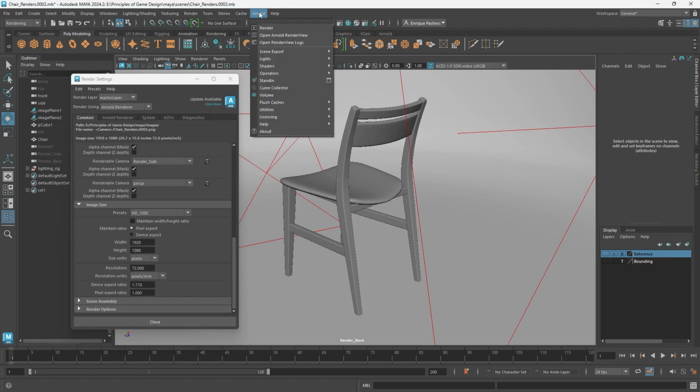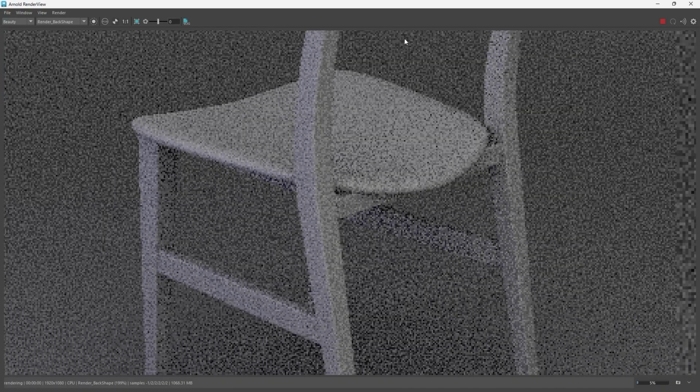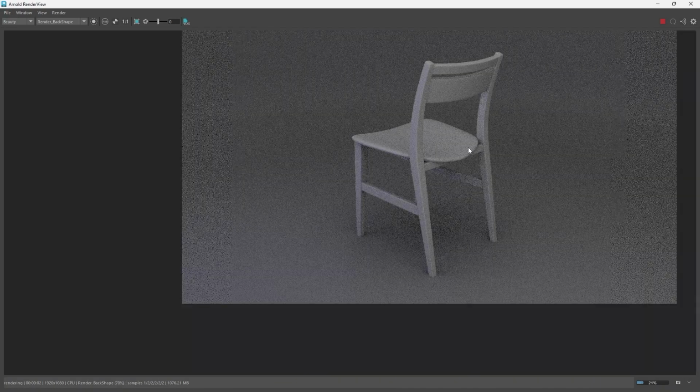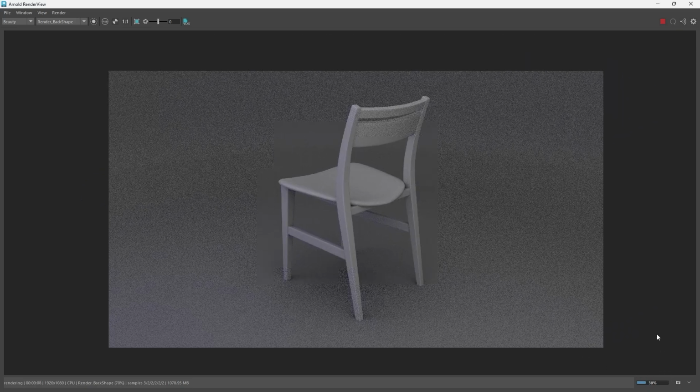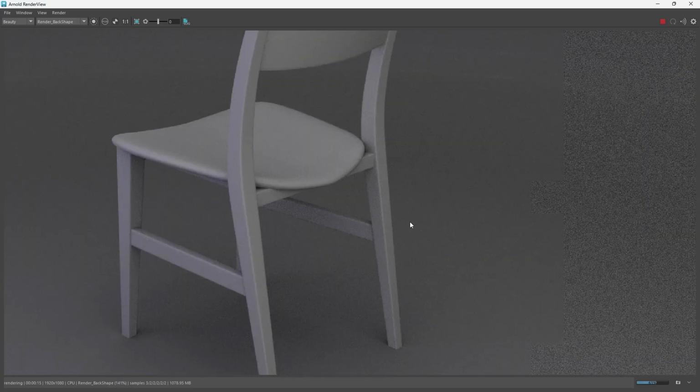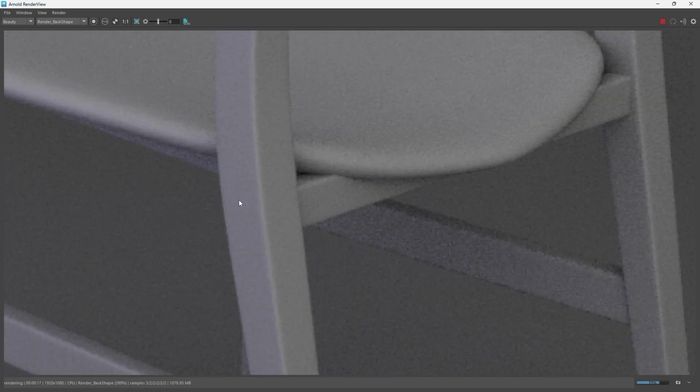Now if I go ahead and go to Arnold render, we got it full screen this time. We've got a much larger image, and we can see that progress bar slowly tick up. And as it does, it'll render away some of those samples. But if we zoom in real close to our chair, we can see that our image is still kind of grainy, even as it's closing up rendering.